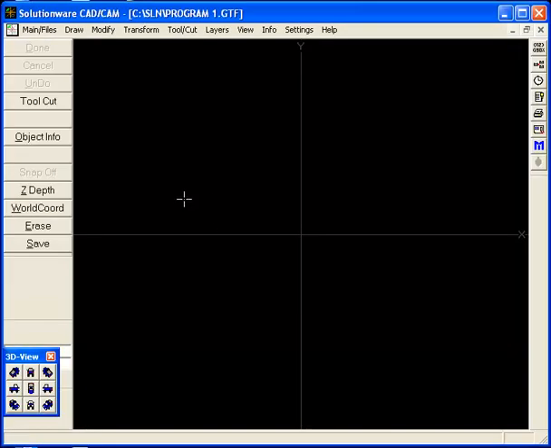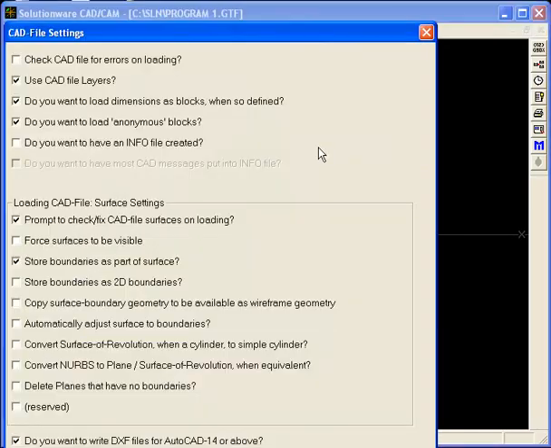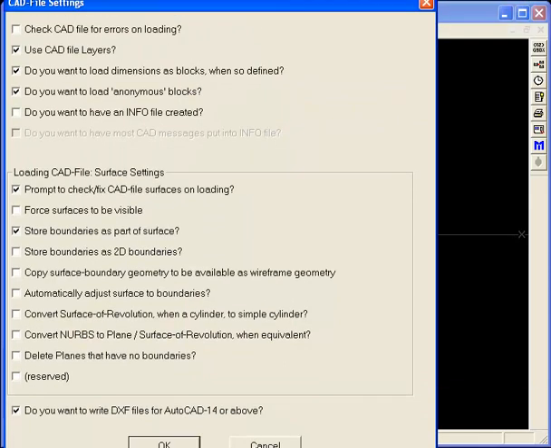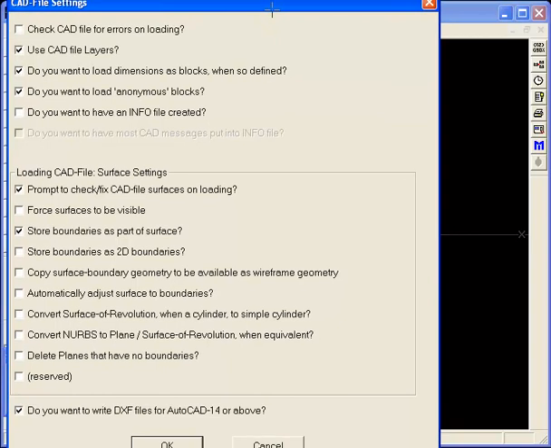and before I load in the IGES file and prepare the file for our cutting, or programming our cuts, I want to go to Settings, CAD File Settings, and set up the settings that I need for IGES files.